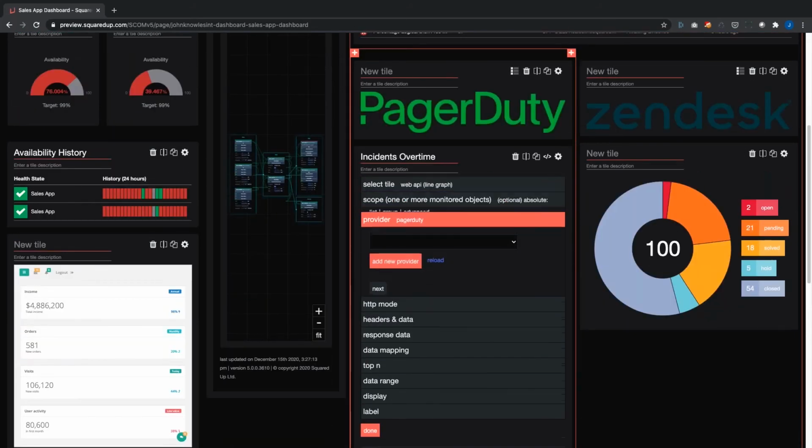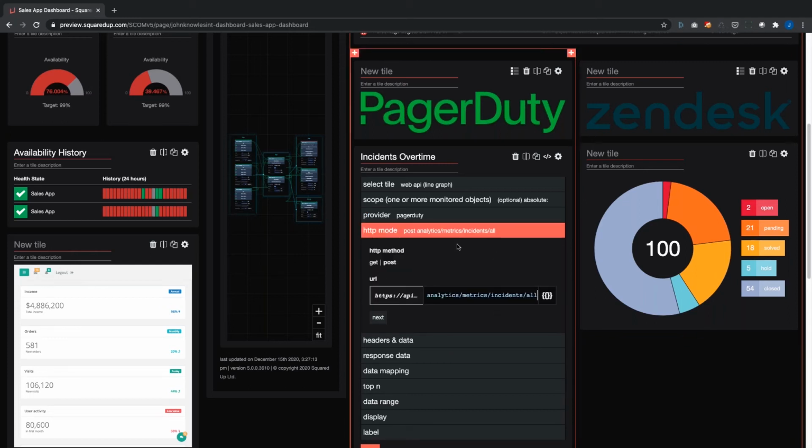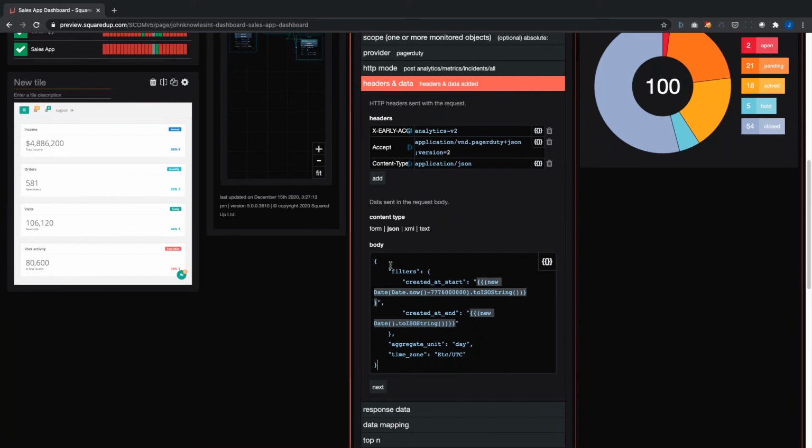You'll notice that the first couple of configuration sections are all about where you want to send the request to and what your request is going to look like. So you'll have the provider set up. You'll configure the endpoints that you're going to call, and then you'll form the request that you're going to send over. So in here, PagerDuty needs a JSON request, and you can formulate the body of the request in there.